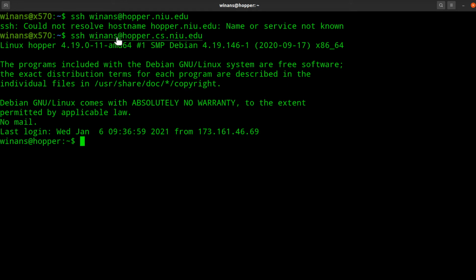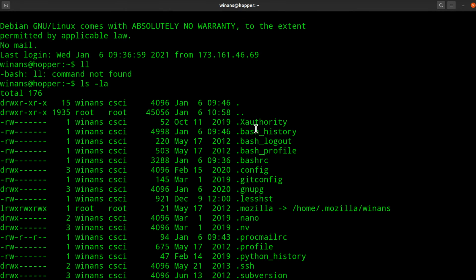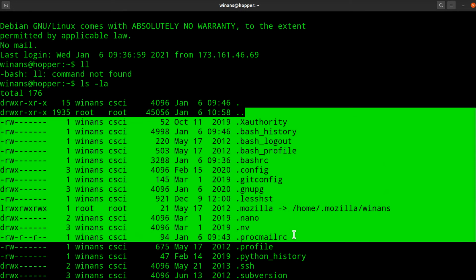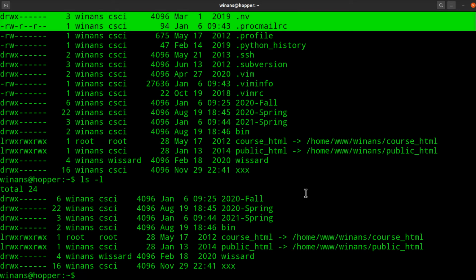If you do this, it'll ask you what your password is, and you would simply set it up and type it in. Okay, so what are we going to do? If you type ls -al, that means all files, including all these with the dots that are hidden, just like in Windows and on a Mac. If you type ls -l, it'll list all your files that are not hidden.